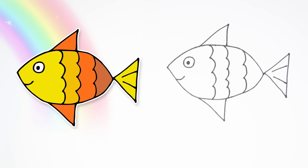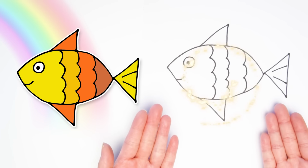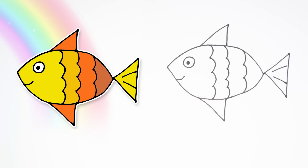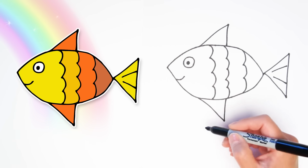There we go. Now, our little fish has lots of scales and a tail and some fins. Good job! All right, next, let's write the word fish. Find any empty space on your paper. I'm going to write down here.